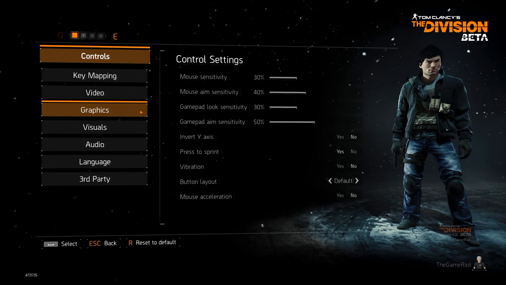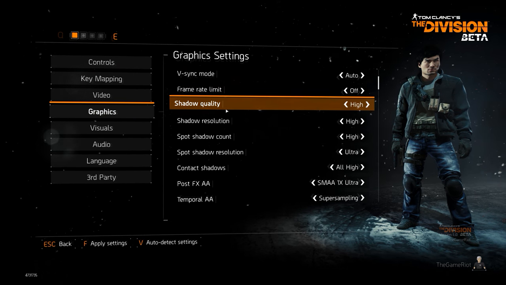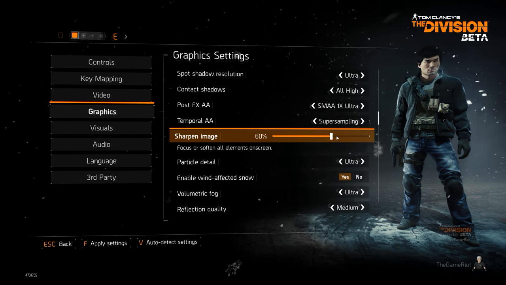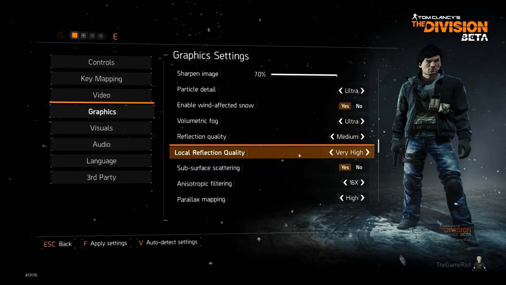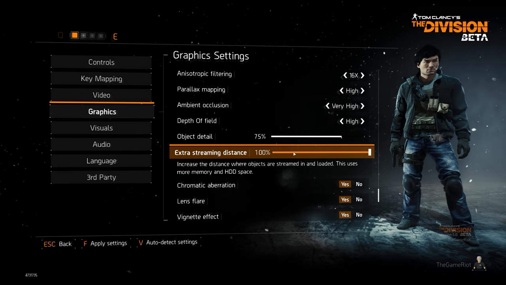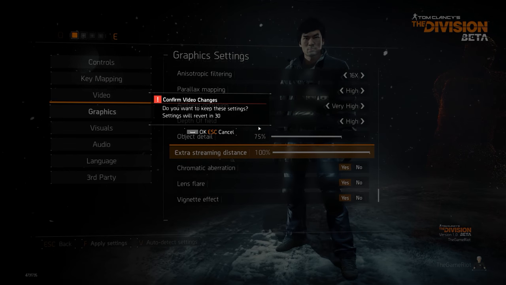So we finally have the PC version of Division. Yes, finally. Ubisoft have been hiding this because obviously Xbox is the lead platform. They wouldn't show us this gameplay. We finally have it, and it looks good. It looks very good. I am running at 1440p, pretty much ultra options, ultra settings everywhere.